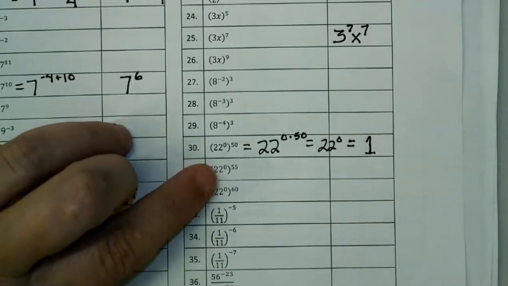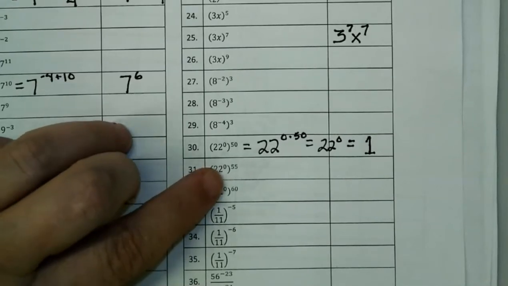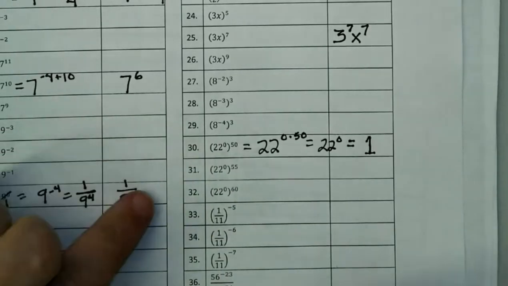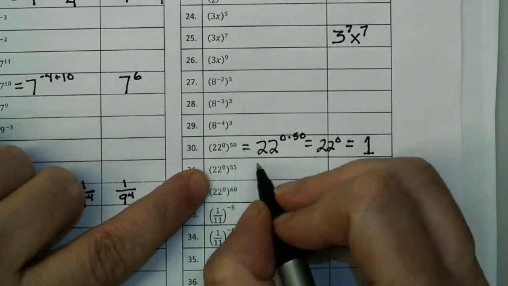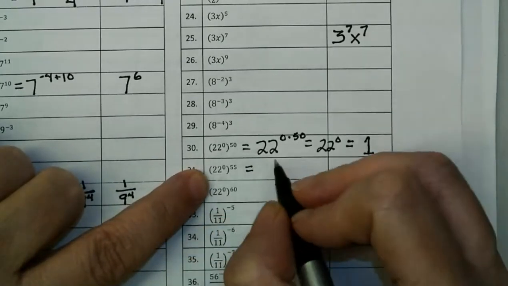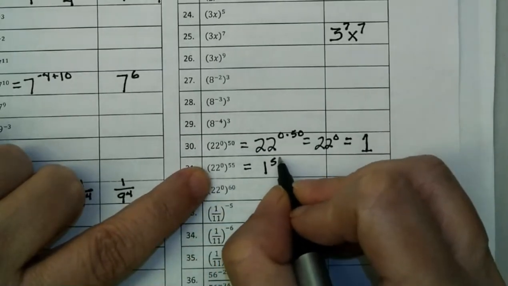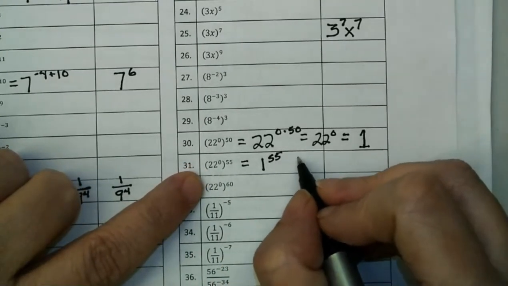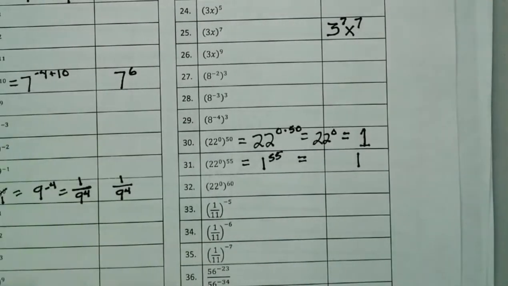So I think you could probably do these. I think you can get that one, because you've got 22 to the 0th power raised to the 55th power. Another way I could look at this, I've got 22 to the 0th power in here. Anything raised to the 0 power is just the number 1. So really what I've got inside those parentheses is just the number 1, and that's being raised to the 55th power. And again, like we said before, I don't care how many times you multiply 1 by itself, you get the number 1. You can multiply 1 by itself millions of times, and you're still going to get the number 1.